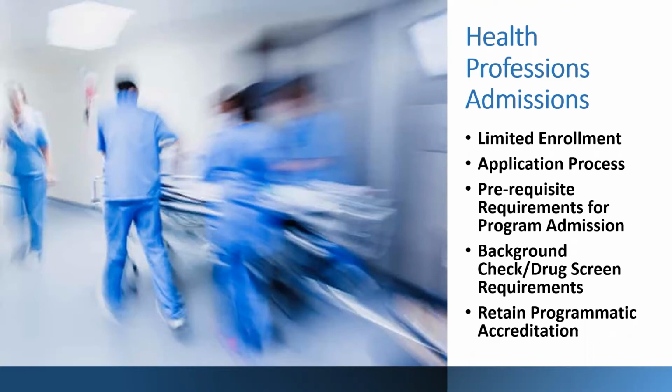Some other things to keep in mind with healthcare is all of our programs require a background check and drug screen. And this is completed at least once, but sometimes more than once when you're in the program. So the majority of programs have this background check and drug screen requirement before entry into the clinical setting. Again, we're caring for real people, and we have to make sure that everyone entering the program is safe and also meets the requirements of our clinical agencies. So Warwick does not require the background check and drug screen. This is the requirement of the clinical agencies, and we are guests in their facilities. So we have to abide by those requirements in order to participate in the clinical setting.